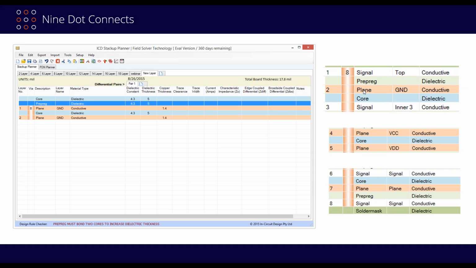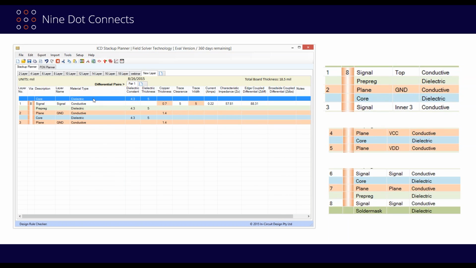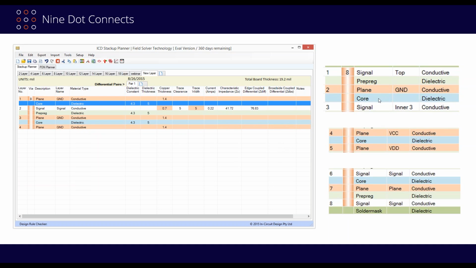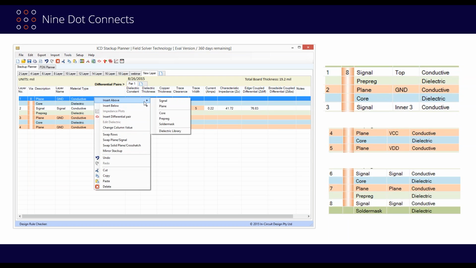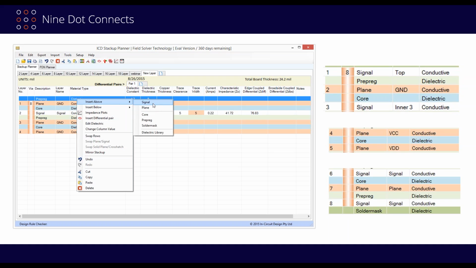Obviously, this is the best situation here. So we want the core to be on the bottom so it can take advantage of the 2 planes that ultimately are going to end up here, the plane that already exists on 4 and the plane that will exist on 2. Okay, so if I go here and I sort below, I'll put a signal down here, and if I sort above here, I can put the plane on here. And then, of course, lastly, we're going to deal with the copper foil and the prepreg. So on top of this conductive, on the above, we'll do the prepreg, and on the top here, above here, we'll also do a signal.